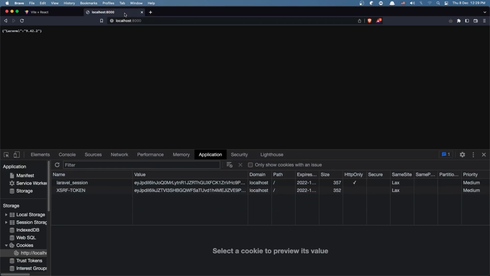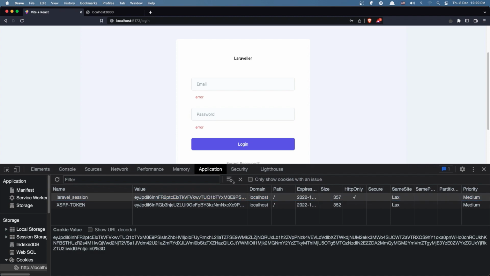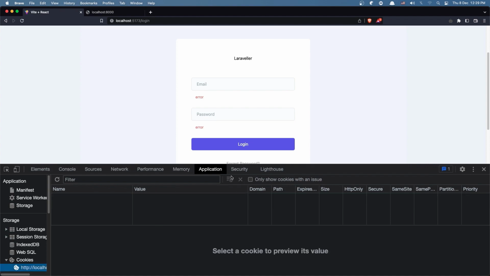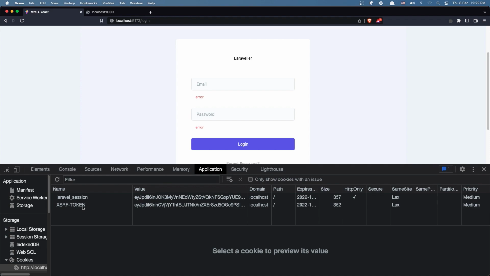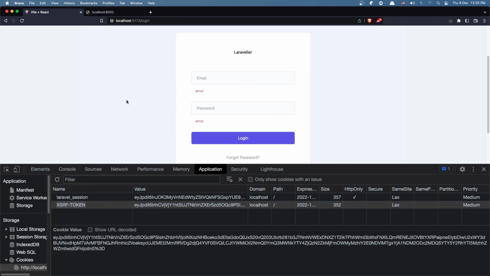So first go in the backend and clear here and refresh, and then go in the front end, clear and refresh. And when you get that, as you can see, maybe sometimes, yeah, now we have. And when you have in the front end the CSRF token and the Laravel session, then you are okay. So for this video, we are okay.